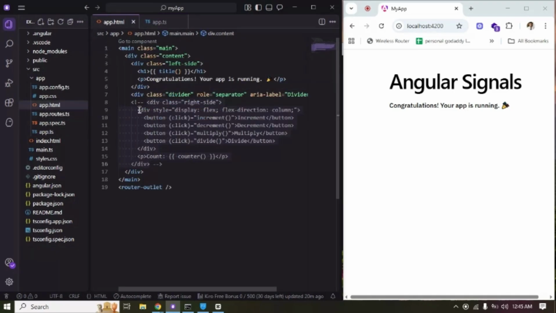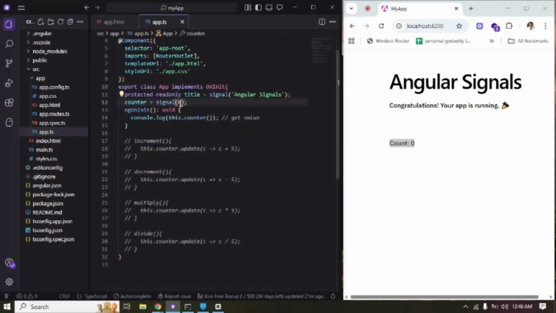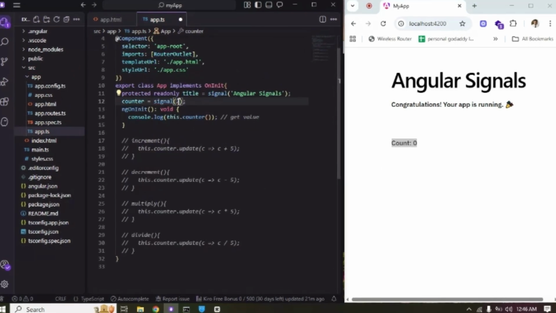Okay, I will go to the HTML file. Here you can see for now we are not showing any of the values. So let me just remove the comments from all these buttons, and here you can see the default value is 0. Whenever we update the value, like to 2, as soon as I save, it will be updated in our UI. Just like that, when the signal changes, the UI reacts automatically.